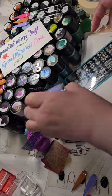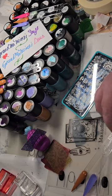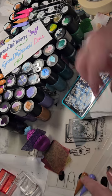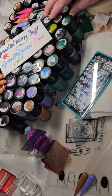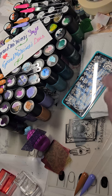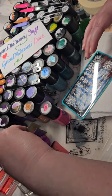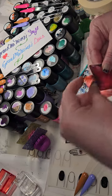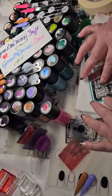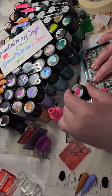Go back to our little area, and we are going to pretty much do these in order, starting with the pink. We won't do the pink over the pink, but we will do the pink over these two. You know what? Right now, we'll just work with what we've got there. So that is ready to go. And this is mostly so you can see how each color works over the other colors.